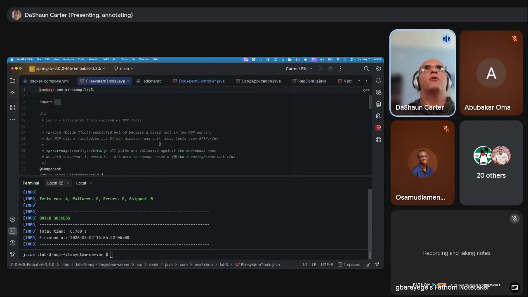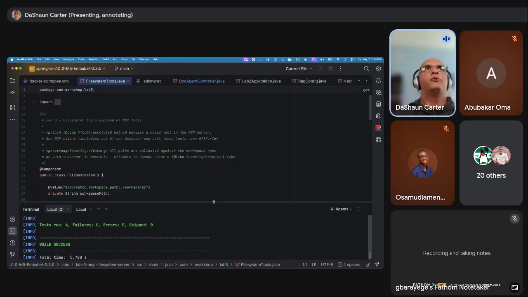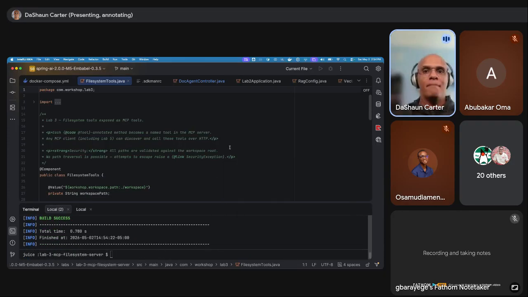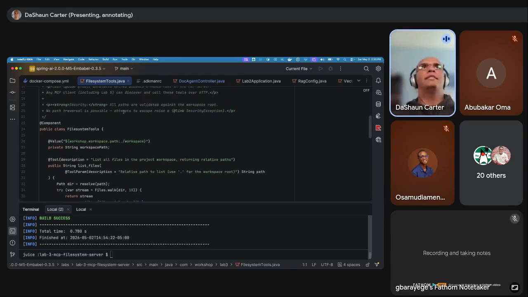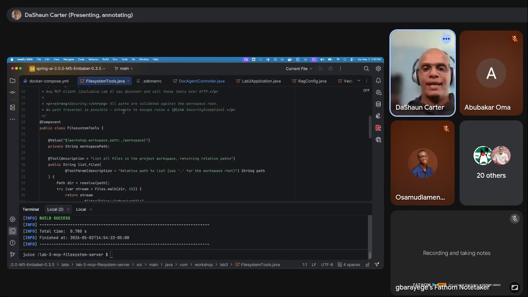I'm going to make this small. This is the new stuff. So if you're following along from last time, now we're into the new stuff. Now we've got a file system tool. We're creating it to follow the MCP protocol, the Model Context Protocol. What that does is allow our tools to get some of that information, just like we stuffed the prompt for our retrieval augmented generation. Now what we're going to do is provide context around what we're doing.